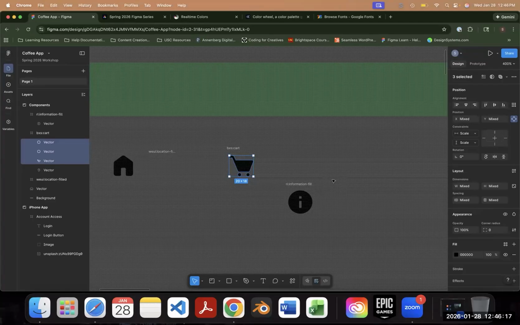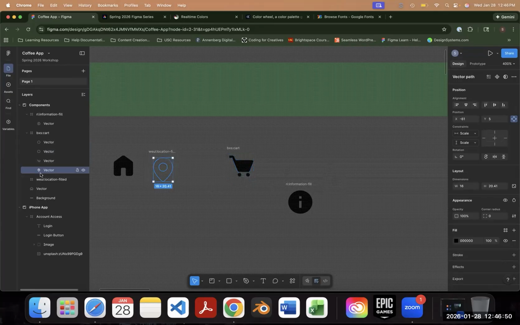Vectors, on the other hand, are created with lines and shapes. And so vectors, when you expand them, you can expand them as big as you want, and it will never lose that detail. It'll always look sharp, it always looks crisp, it always looks clean. So for things like icons or logos or stuff like that, you're typically creating them with vectors, whereas things like images that you're taking or whatnot is typically going to be a pixel-based image.